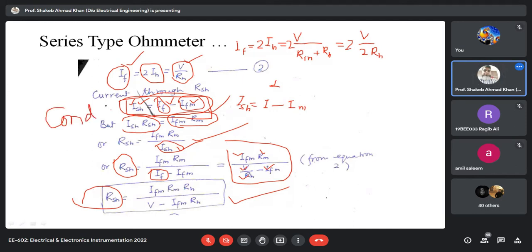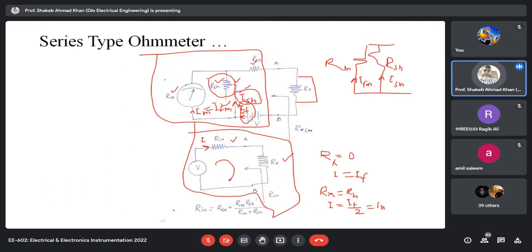or objective, the design objective. This equation will ensure this design objective, because this equation is derived from this design objective. If we put this shunt resistance in, it will ensure that under maximum current condition, this shunt resistance will allow only the full scale current through the meter, and the remaining current will get passed through the shunt resistance.